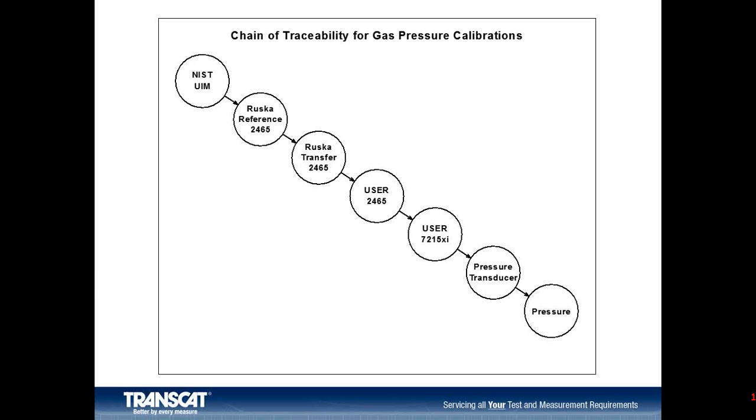So in this diagram, the traceability is through NIST. It goes through a series of items, instruments or systems, ending in the bottom right-hand corner with the pressure measurement that we make out on the shop floor somewhere. So that diagram would be characteristic of the earlier definition of traceability, but the modern definition of traceability also includes the requirement that we have a stated uncertainty at each of those levels. So now we can see at the top level, it is a very low uncertainty, 0.000 something, and as we move down the chain to the right, that uncertainty value increases.